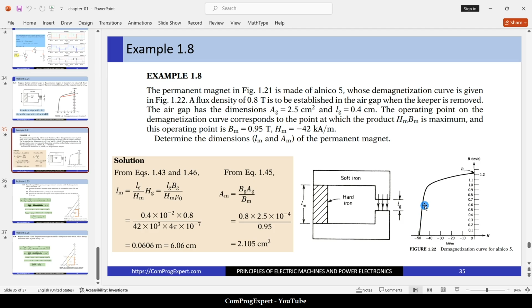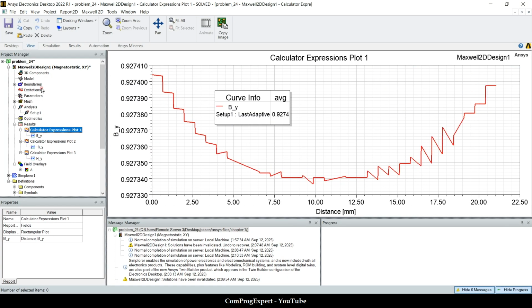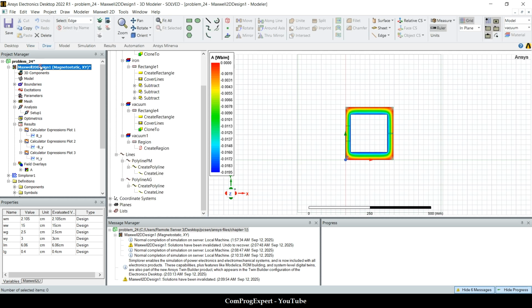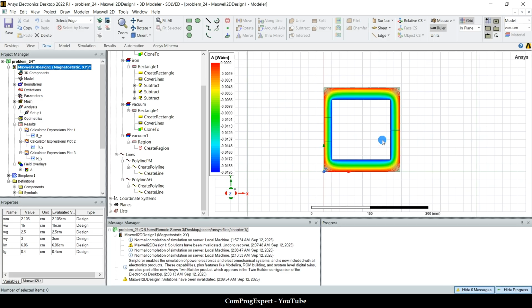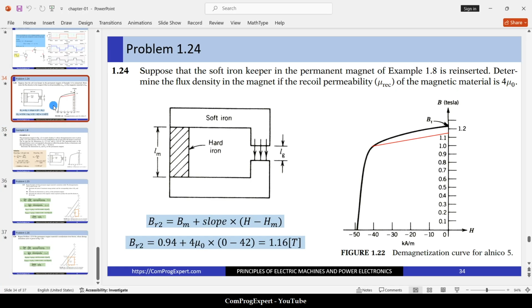Okay, because we should check whether we have the exact HP curve here and the HP curve that we have in the ANSYS Maxwell or not. But now we know that these numbers are close to what we have here in this example. So, okay, you can repeat the same example and compare the numbers.